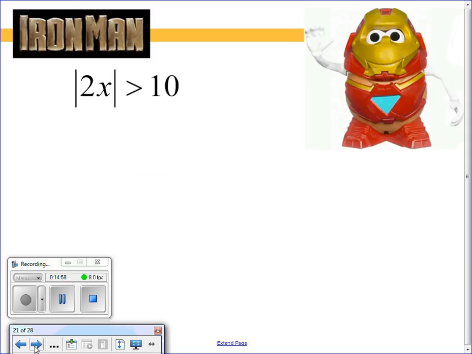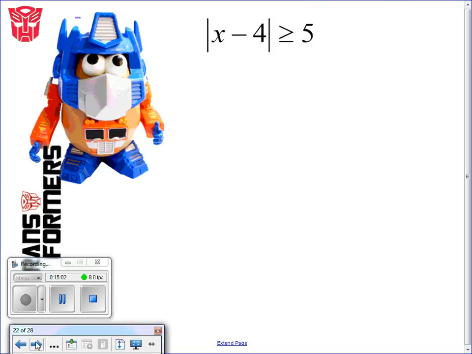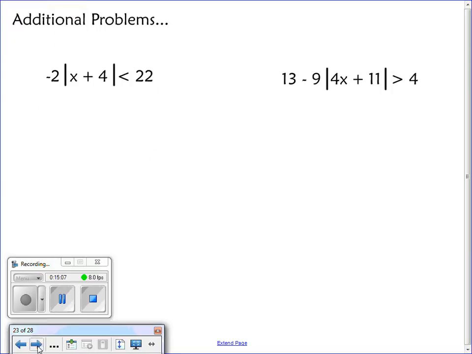Okay. You guys okay if I skip this one? Can I skip this one too? I do want to look at some that are a little harder, though. Sorry. They were the really easy ones like we just did. So I want to look at some that are a little harder. All right, so on something like this first one, it's not isolated. Divide by -2.